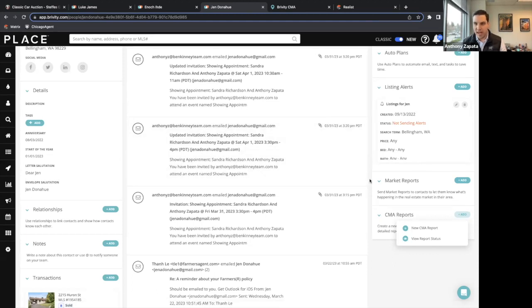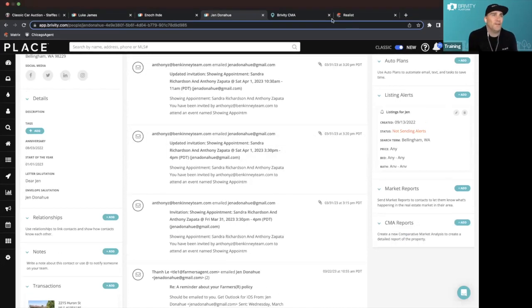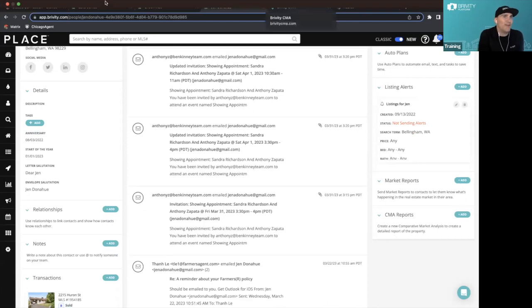Would you have any other insight on that, Bob? No, I think that's smart, because it's going to pull over a couple pieces of the information that you don't have to go fill in, right? It's going to automatically grab her address out of the deal there. So yeah, it makes a lot of sense to do it this way.